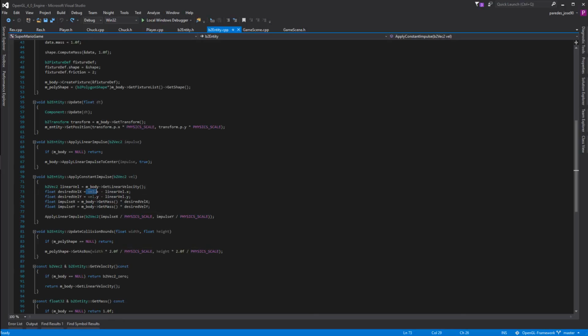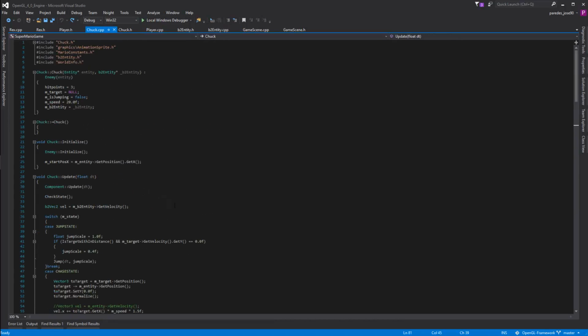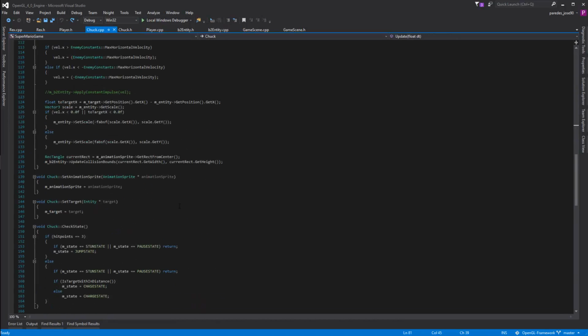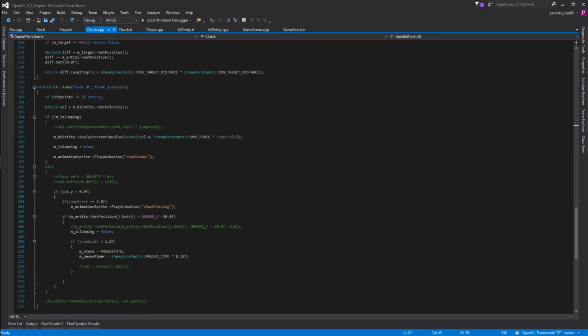This velocity here, you could say it's in game world coordinates, and this is in physics scale coordinates, because, like I said earlier, we're not dividing by physics scale every time we call that function. So for the jump, we're not dividing by it or anything. So it's going to be a big number. This thing is like 850, right?